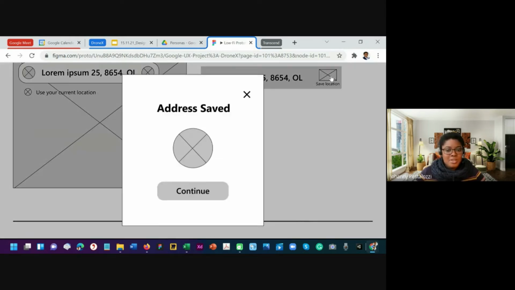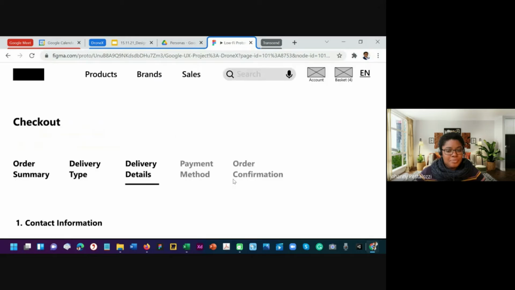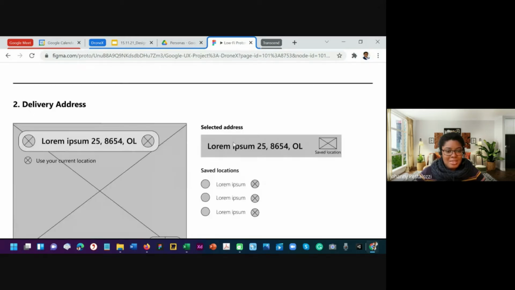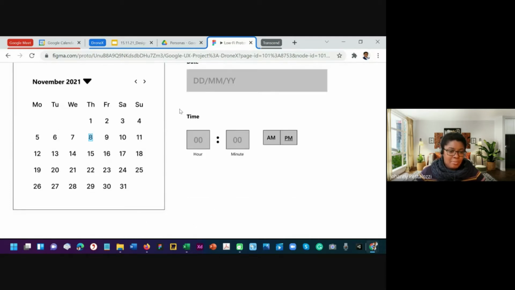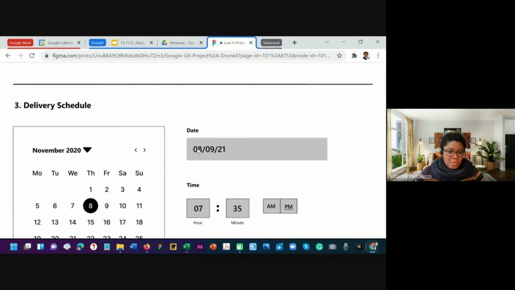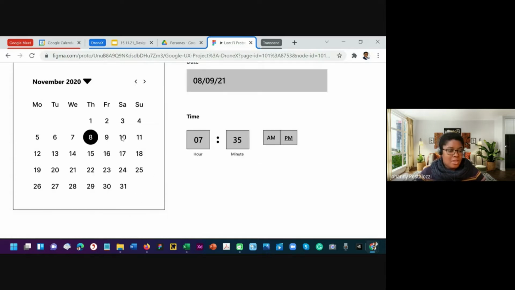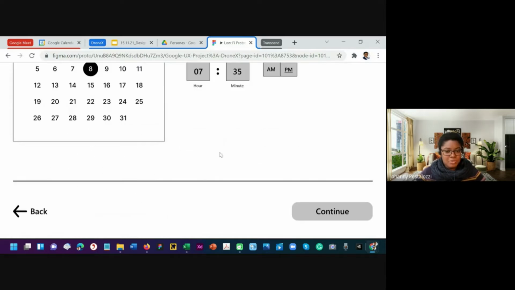And they have the option to save their address. And yeah, maybe this interaction was not ideal, but anyway. So they save this and then they land here. It's the same screen. They continue scrolling and they land into the delivery schedule. So here they can select the date from the calendar and the time. Maybe this is something that could have a button, as soon as possible, but I'm not sure if just leaving the calendar here could be sufficient.